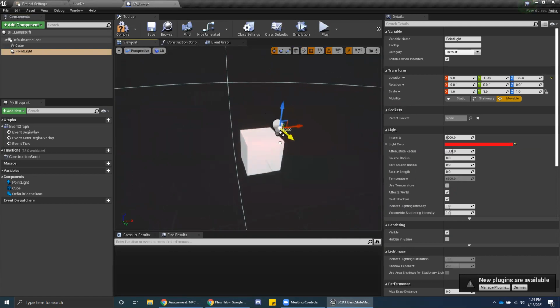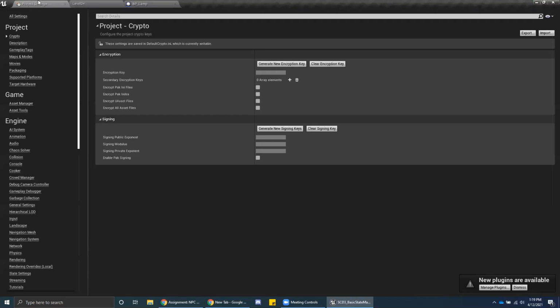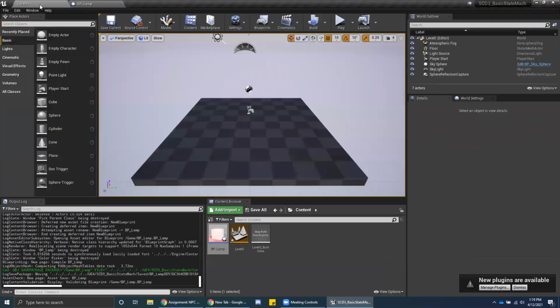I'm going to offset this so it also hits the front of the box. And we'll also make sure that the intensity is crazy high so it'll really show up in the scene. File save, don't need project settings.